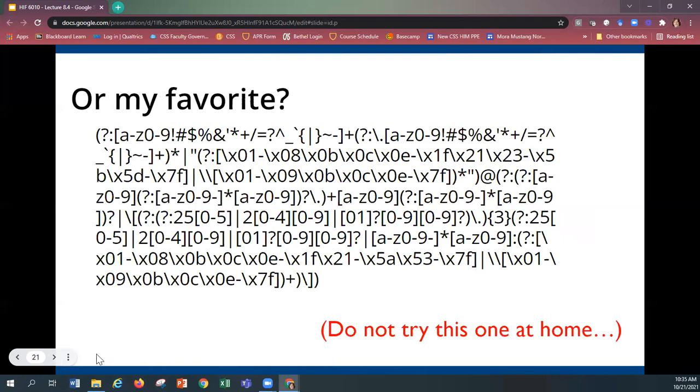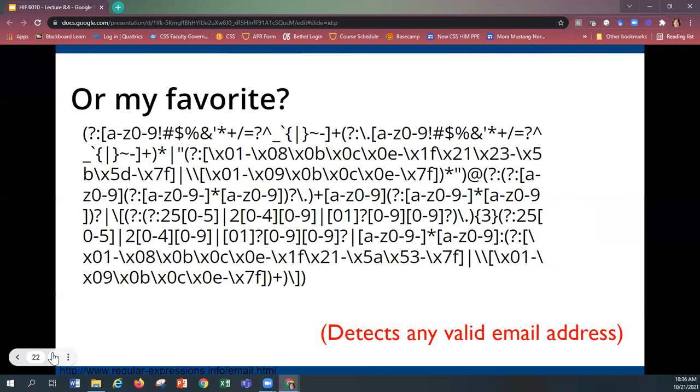All right, another one. I'll give you a minute to examine this particular regular expression. When in doubt, start by breaking down the brackets. They represent the individual classes or characters being represented by the expression. This one is really crazy. So we'll keep moving, but this detects any valid email address. Okay. So hold on one second. There we go. So if you guessed any valid email address, you were right.